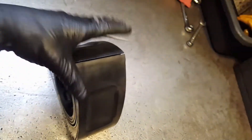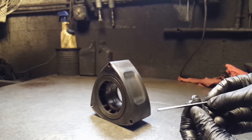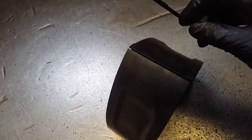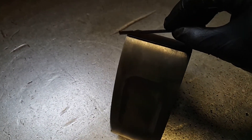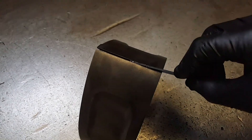Let me go ahead and grab a used 2mm apex seal so we can check the grooves. We have a good 2mm apex seal here. Let's try and see the grooves. Like I told you guys before, you're going to grab the apex seal. Basically what you need to see is put it in the groove and slide it side by side. It has to go all the way through without getting stuck. Put it all the way in right there. Now you're going to drag it. There you go — as you can see, this one is clean.